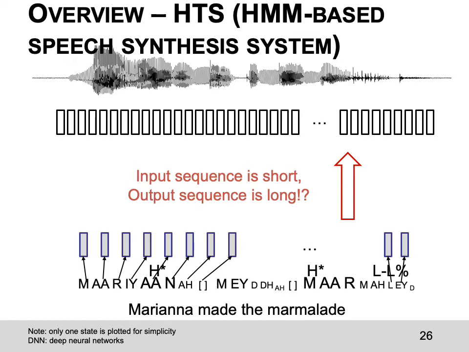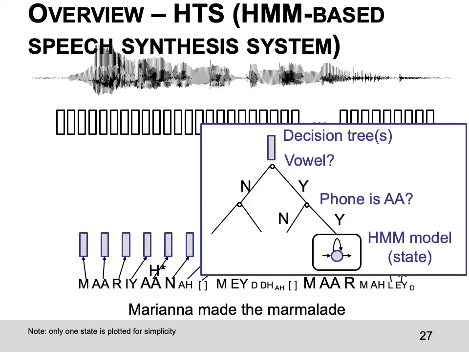Remember, the number of vectors we have is equal to the number of units in the text. And this number is much smaller than the number of acoustic feature vectors we need to predict. So this is an alignment issue. This is how the HTS system handles this issue. Since this system is based on HMM, the first thing we need to do is to convert the linguistic vectors into the HMM state. This is done by simply searching through the decision trees. After that, we can get the HMM state for this specific vector.